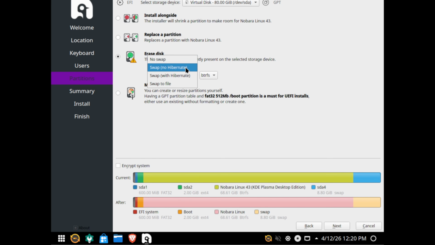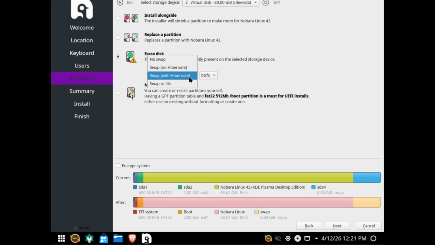Now swap, on the other hand, acts as a typical overflow when the RAM of your system gets full. So it actually uses hard drive space to be like a temporary RAM backup, and that's kind of what we want to do. But the reason we're going to do Hibernate is because it actually saves your entire session to the hard drive itself and fully powers off. So when you bring the system back online, it brings up everything that you were doing beforehand. So that's going to be the difference between no Hibernate and with Hibernate.